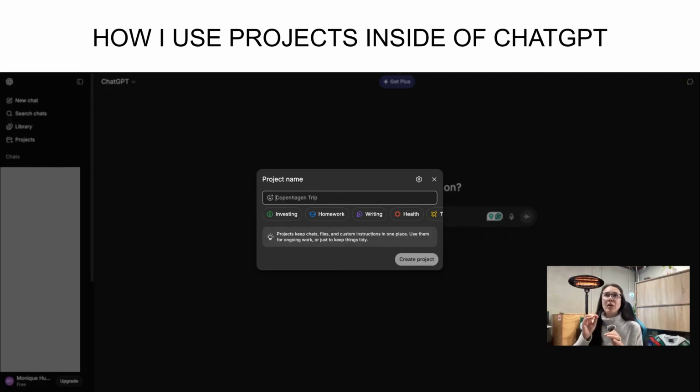Let's say you want to start writing. So you've used all of the steps in the 90-day content plan, but now you want to start getting a bit more sophisticated with it. So you can create a project called Facebook posts, because the way that sometimes you need to write in Facebook is a little bit different to how perhaps you'd want to tailor it for LinkedIn. Or maybe it's a little different to how you want to tailor it for an email or a blog.